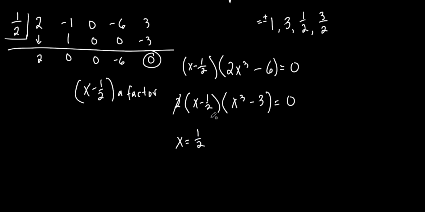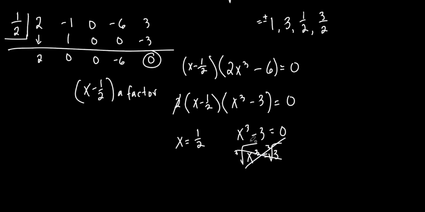And how am I going to do this? Could add a 3 to both sides, so x cubed is equal to 3. I could take the cube root of this, right? It's kind of weird. We haven't done that. We've taken the square root. We haven't taken the cube root of this. But the question says, determine the rational roots. Is this going to come out to a rational number? No. The cube root of something, if it doesn't come out to a nice even integer, is not a rational number. So this is not rational, so I don't even have to worry about this.